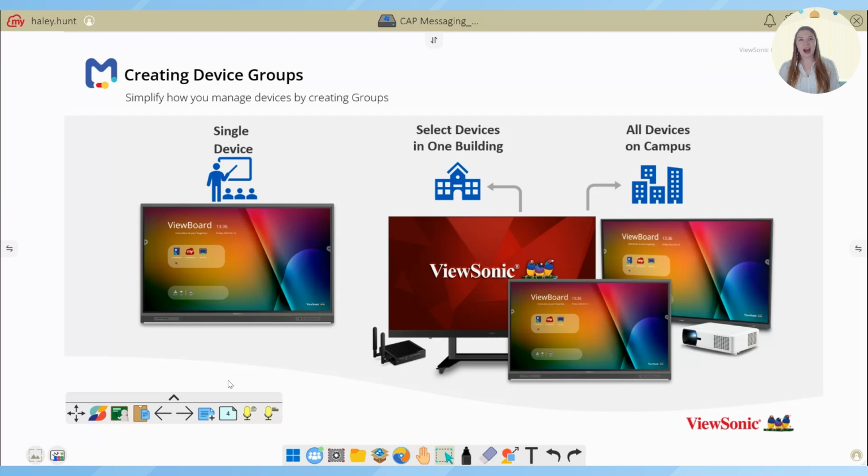So if you have classrooms that are all on the same floor of a multi-level building, you could break up the groups based on that. So this is a really strong feature that allows you to have the ability to have finer control and communication to the panels. The topic that we're covering today is very important, and it is something that we want to make sure that we provide the information to you, and so that you understand how the different groups and panels are affected with this information that is so important and vital to your students, your staff, and to you.